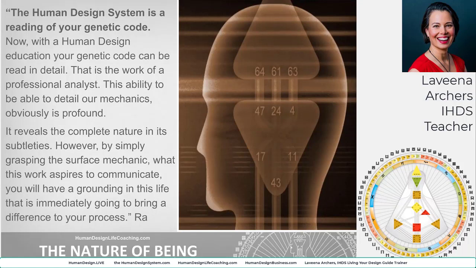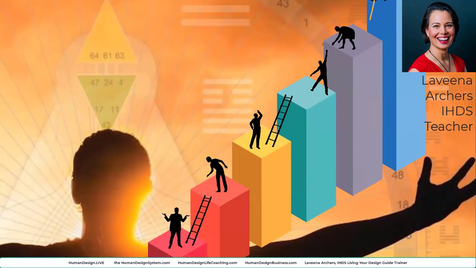Yes, we can see that there are aspects there, and let's say they have an undefined ajna, there are fears that are there. You're definitely going to work with the fears. Fears are very important to unveil so that people are not locked into those fears and identifying with those fears as their own to make decisions from. Absolutely. But remember to keep it simple. Come back to the surface. Repeat yourself. It cannot be stressed too much with regards to type, strategy, and authority, giving us an awareness of the nature of being.